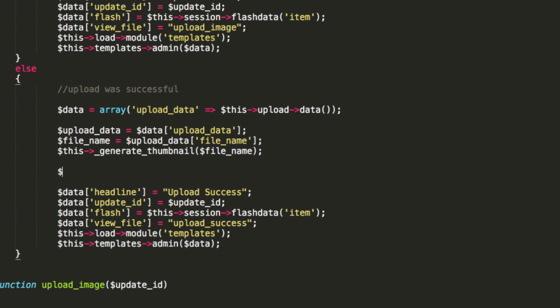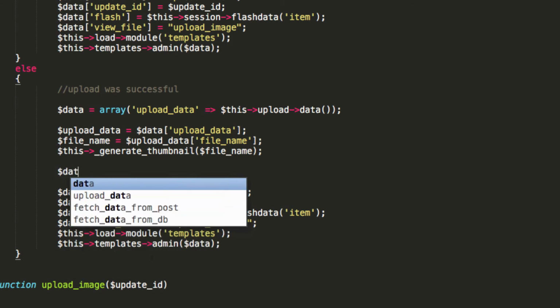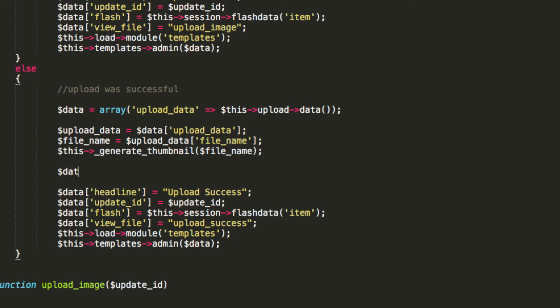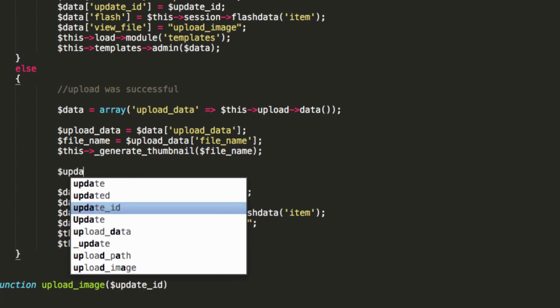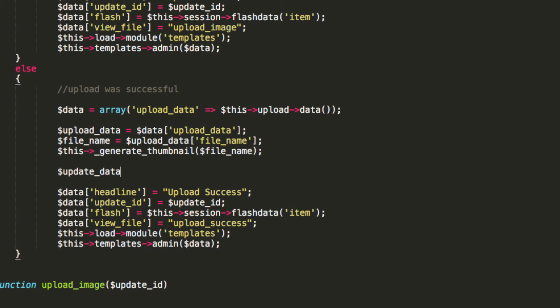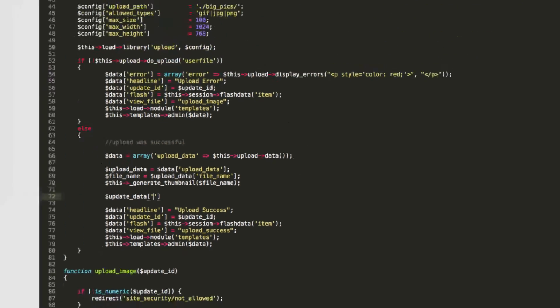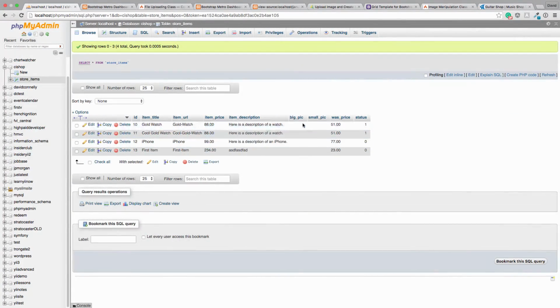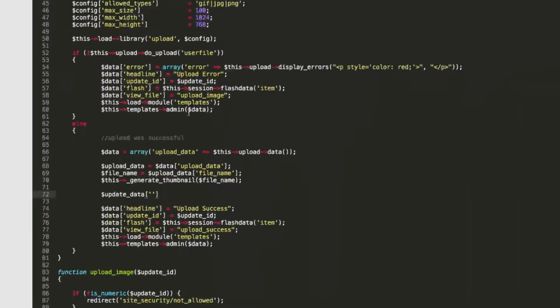Now, I'm not going to use a variable called data as normal when we do an update, because we've already got a data variable and it's going to cause problems. So I'll make a new data variable called update data, something like that. Now if we look at the database, we've got big pic and small pic.